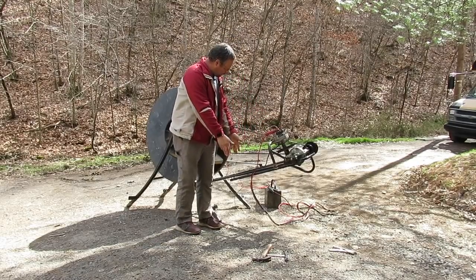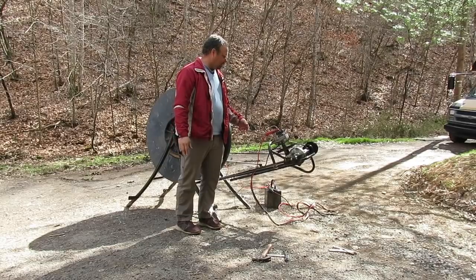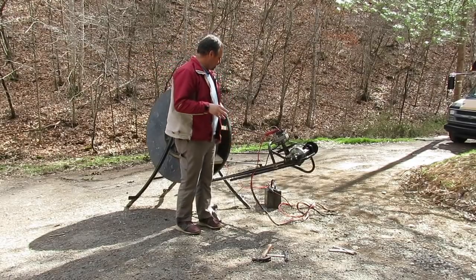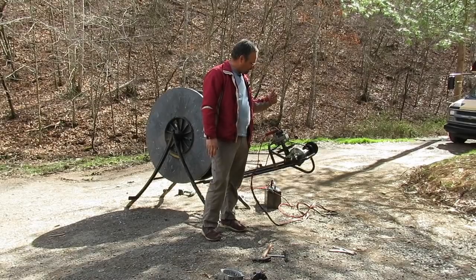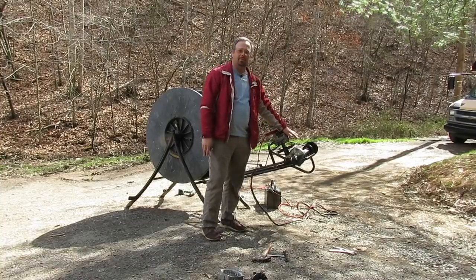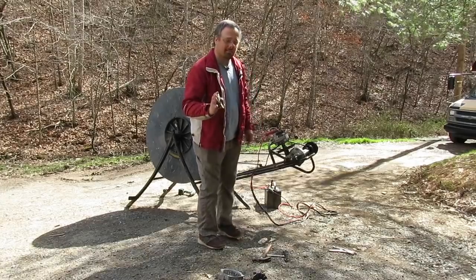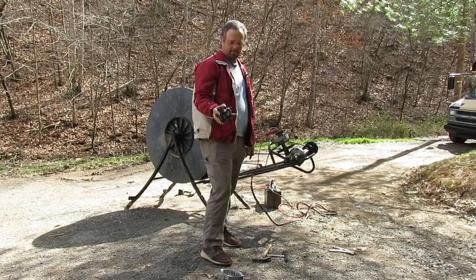The only problem is the batteries would have to be right beside the wheel — pretty close. You wouldn't be able to get any distance away, and the wheel is not going to be right beside the cabin. I need to get the energy to the cabin and then convert it. You can get these alternators all day for thirty dollars — they're cheap, the connections are simple, you can have your battery right beside it. That would be the simplest setup with no modifications and easily changeable. The problem with a PMA is you can buy them but they're pretty expensive.